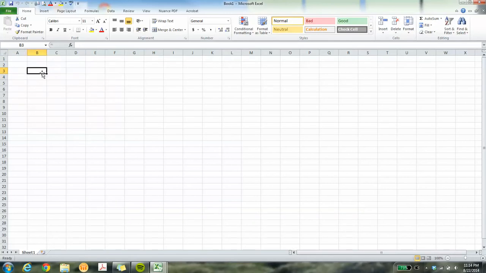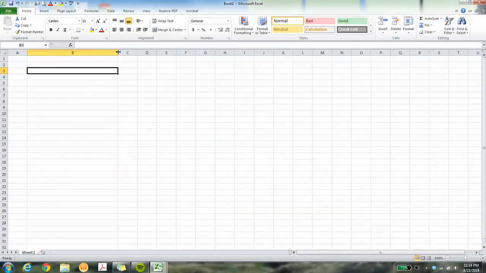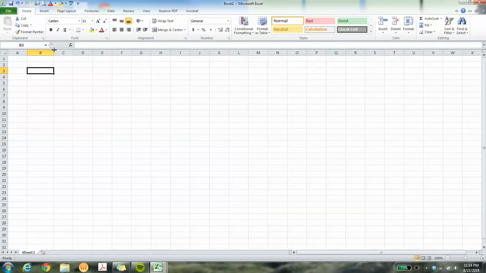Just to let you know, we can format cells. We can make them larger, smaller. The easiest way to make cells wider is to click on a column, in between. So we're going to make B larger. We're going to click in between B and C and expand. It's when you get this black cursor with the 2 arrows pointing in a horizontal direction. That's how you would make them larger. You can also make it smaller, obviously, and you can do the same thing for rows.